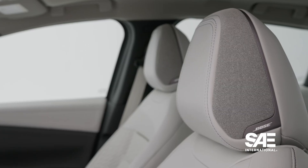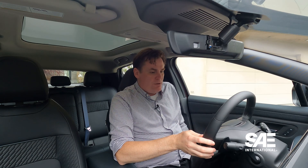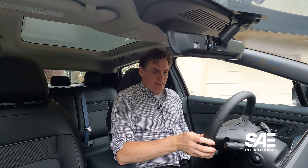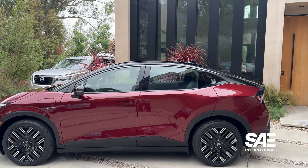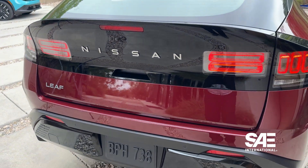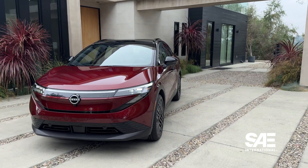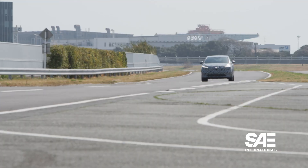Overall, I find the seats to be comfortable. At six foot three there's enough headroom for me, so the average person will probably be fine. There's lots of legroom in the front; in the back it will be a little tight if you have tall people in front. The design is a huge improvement over the former generation Leaf — it feels more modern and fun. It has a drag coefficient of 0.26, so it's quite aerodynamic, and you're going to get up to over 300 miles EPA-targeted range with the larger battery pack.